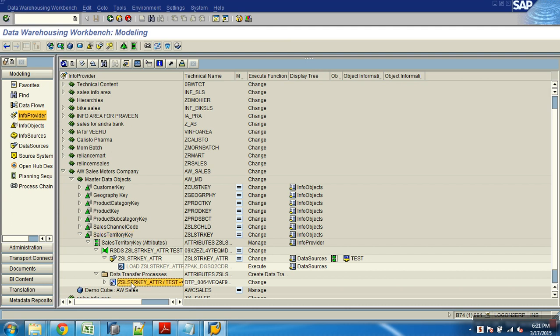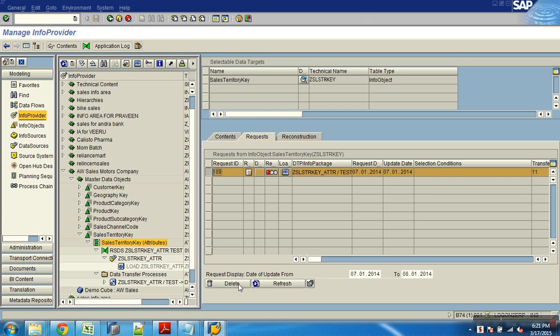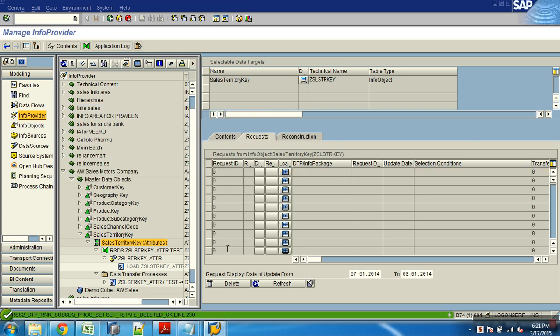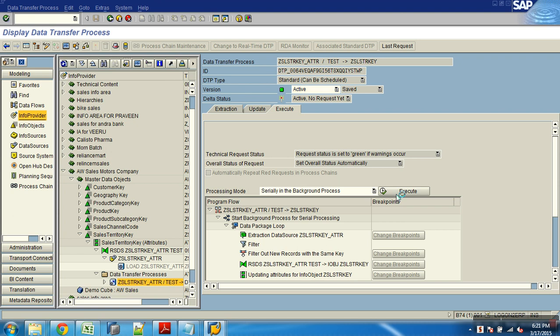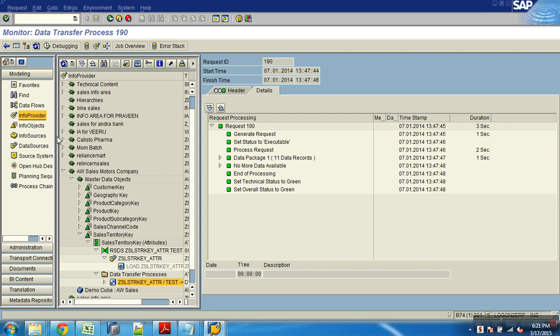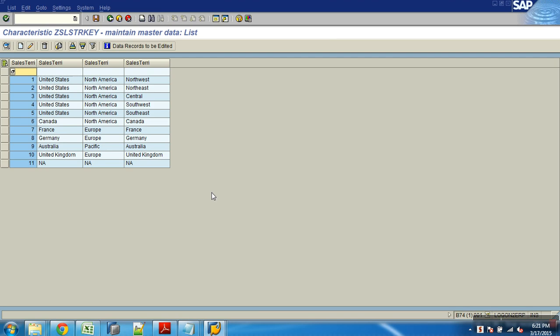So now I'm just running. Let me delete that bad request which has failed. You understood what the problem was, right? Now it's fine. So that's about it, now the master data is also loaded. Done?